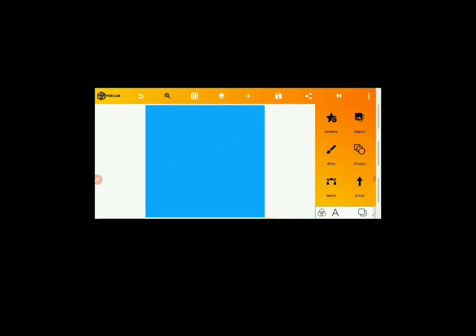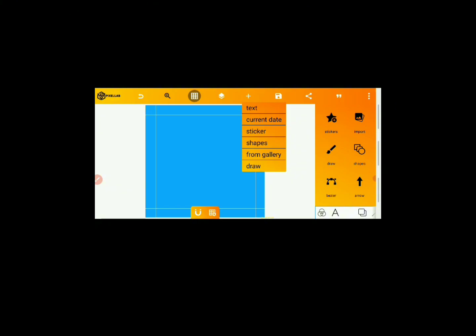As you can see now, let us use our grid lines. Like I said, these are important things you need to understand when working on Pixellab. You have to understand that at the edges of your design, there has to be space in case it is going to be printed. There has to be space here, this way.